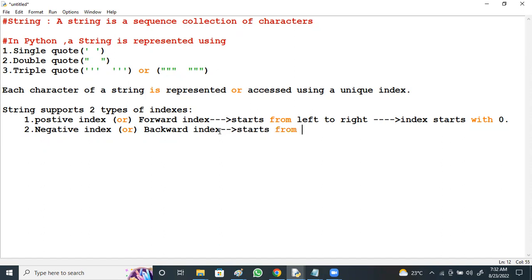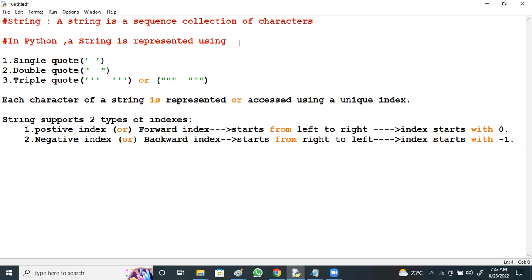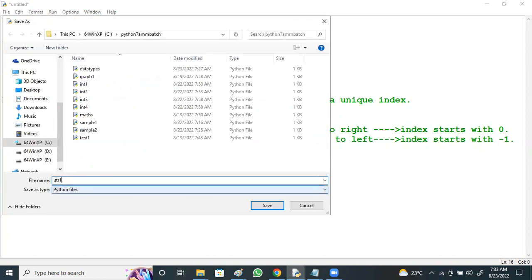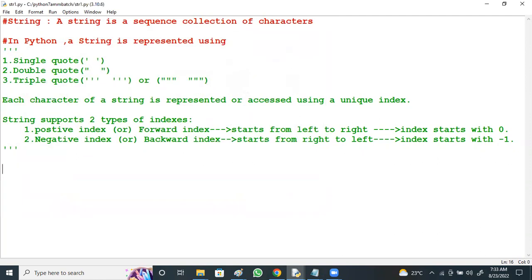Starts from right to left, right? Just observe this.